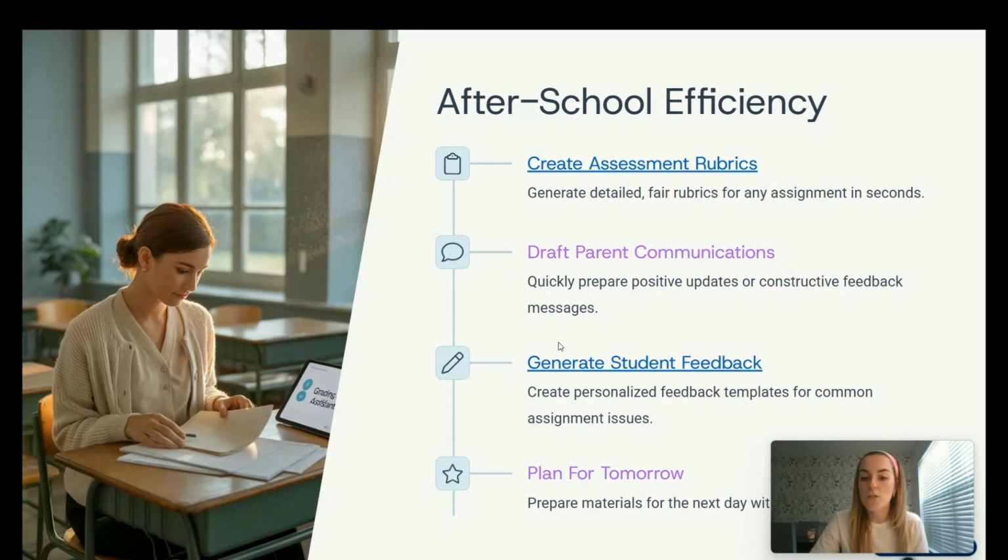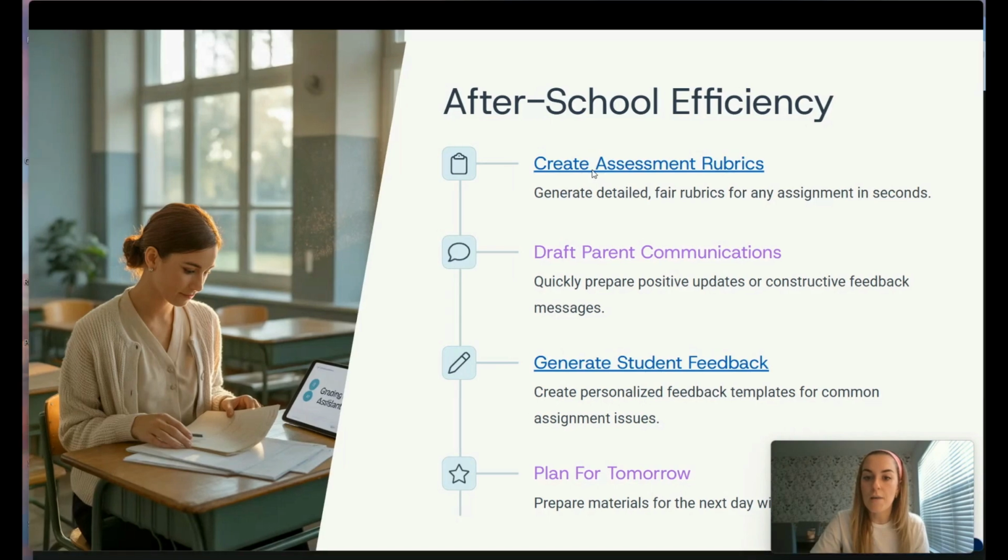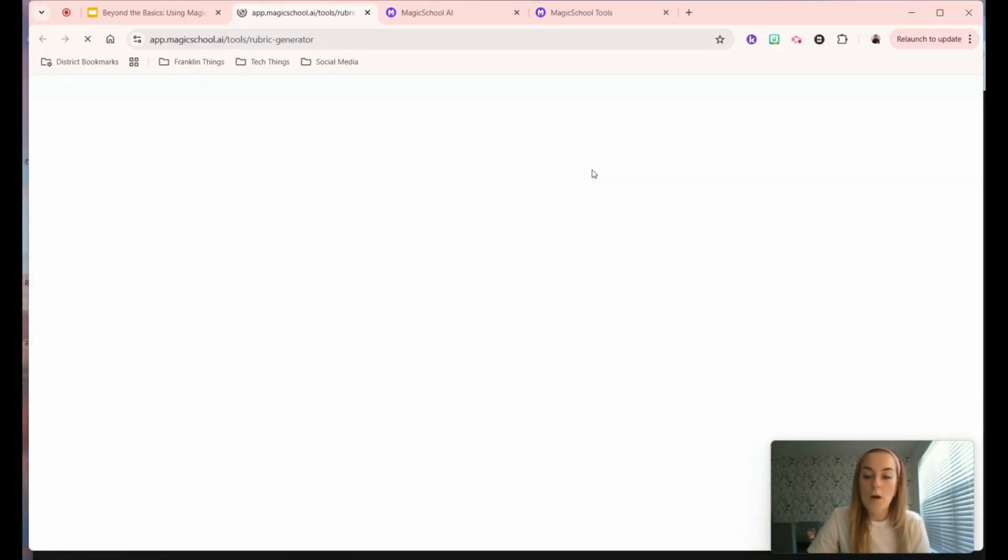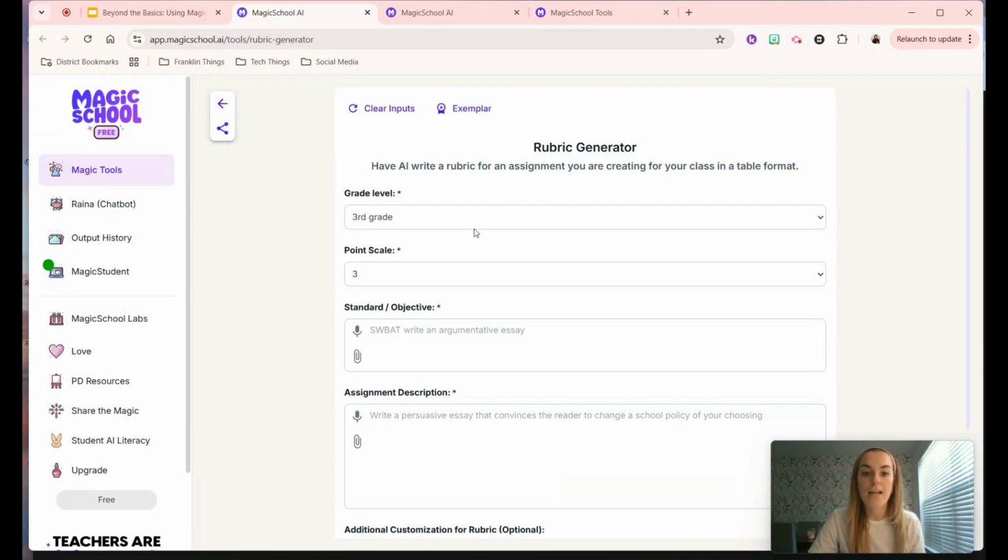So I do want to talk about the assessment rubrics. I want to take the lesson that we just created, and that is 3rd grade math, right? So students will be able to understand the main concepts of length, width, height, and weight.